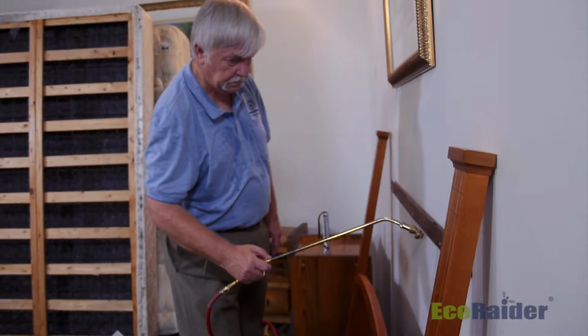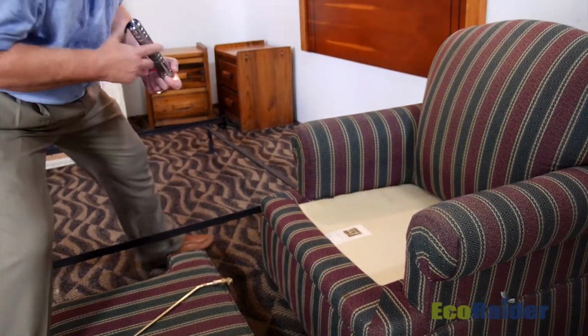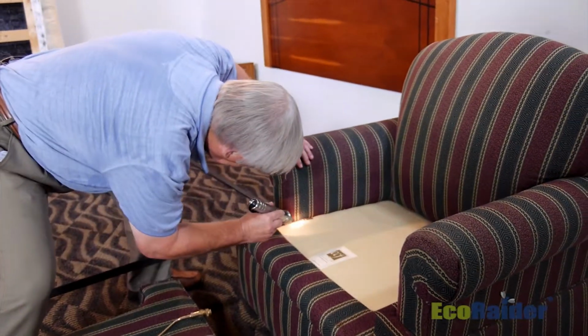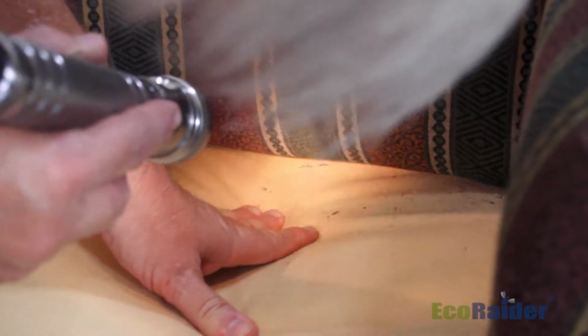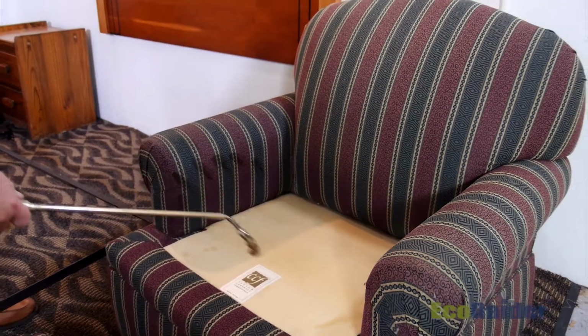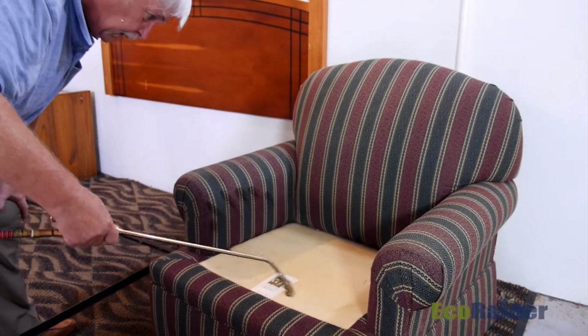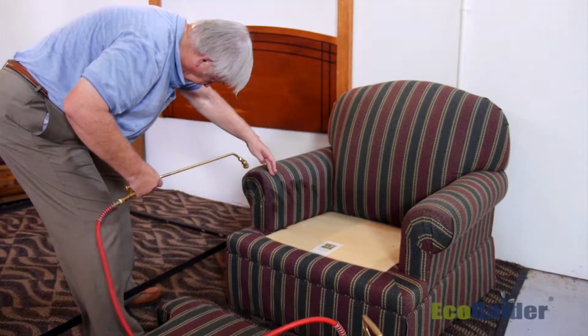Now that we've done the headboard and the bed frame, it's time to address any other furniture within the room. Sometimes people have chairs or ottomans, things of that nature, so we take care of those fabric-covered items or wooden pieces of furniture and treat them after we inspect them and make sure we've done a very thorough treatment.